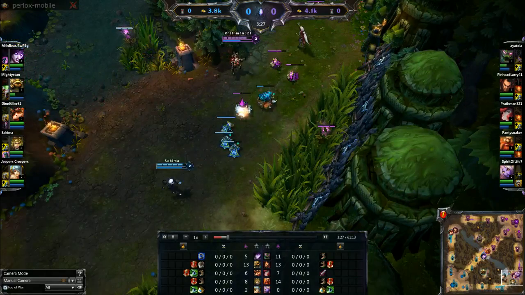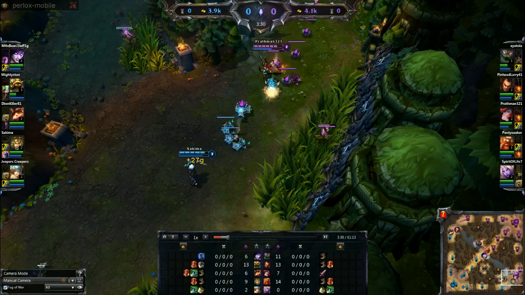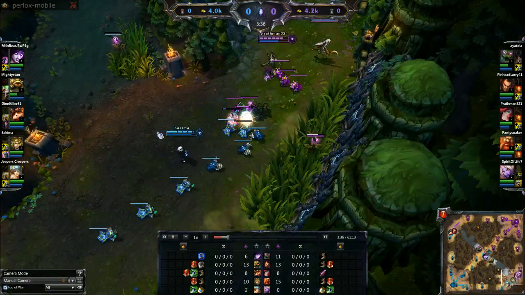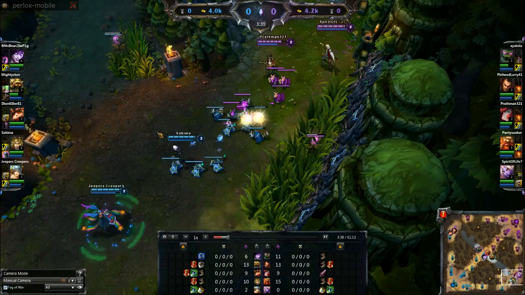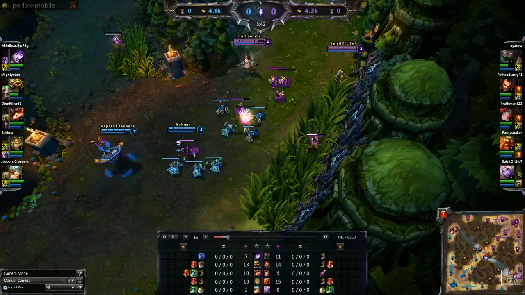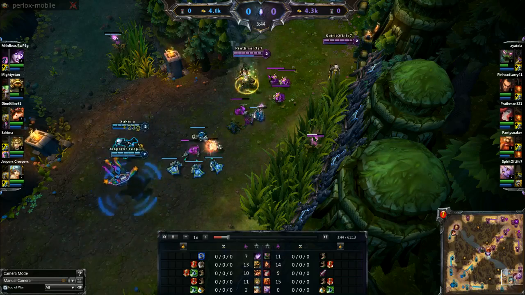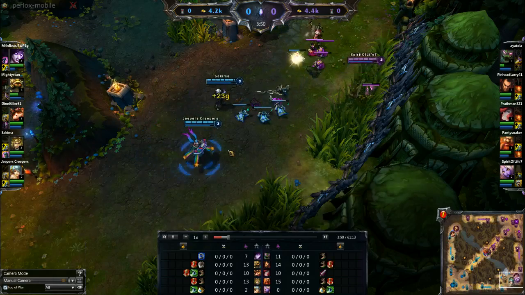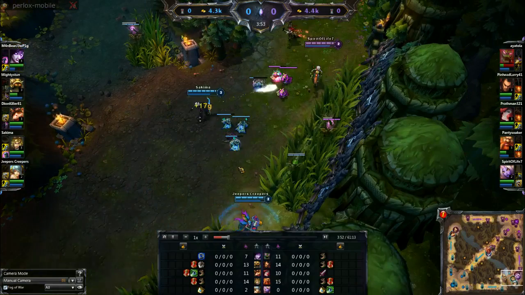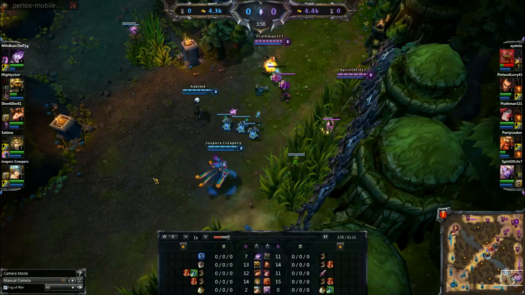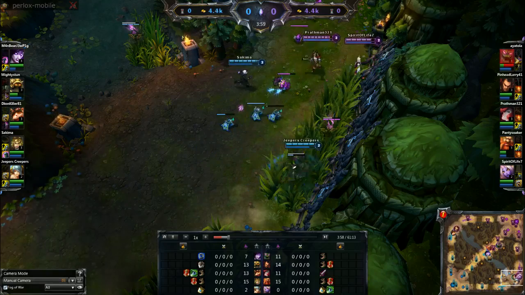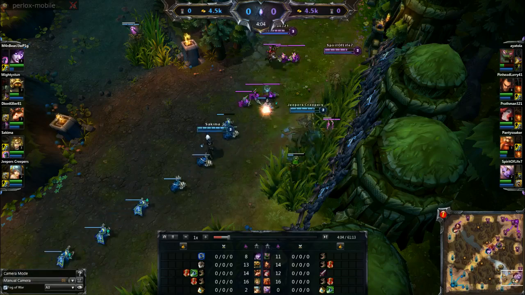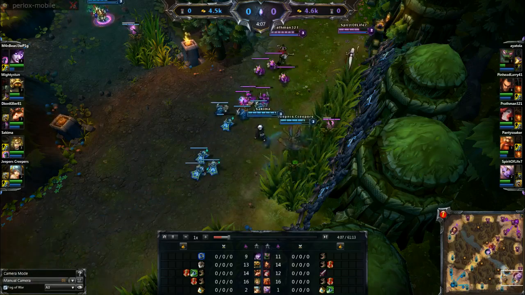This is the first thing that you need to get really, really good at, is last hitting, because farming is super important. Each minion wave you can average up to like 150 gold. Not average, that's the max you can get. But you can average a very high amount. If you can get really good at that, you're going to have a huge leg up on your competition. If they are even a little bit worse at farming than you, you're just going to have that bit of an edge. So get really, really good at it. Your goal should literally be to be the best farmer in the world, I guess. So that's step one. Step two is play defensively.